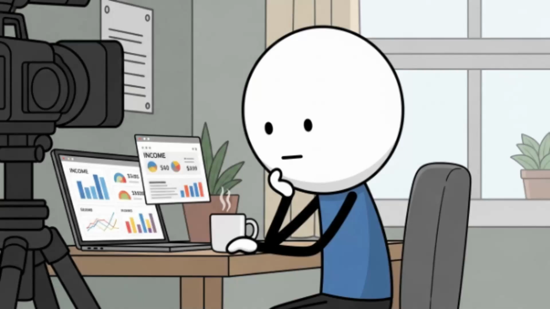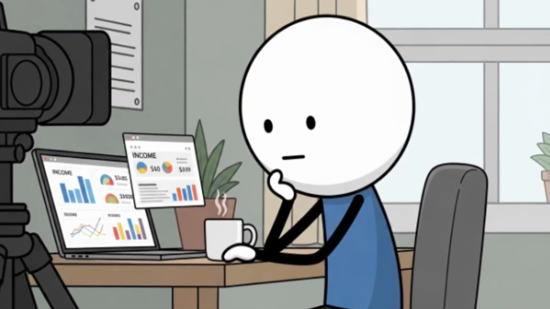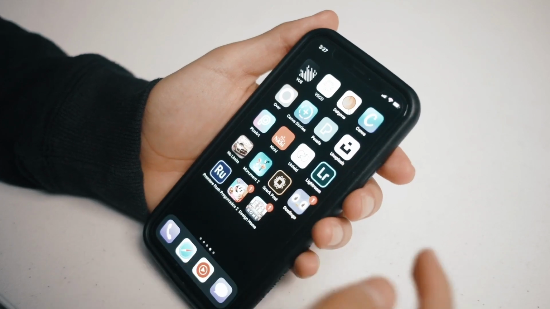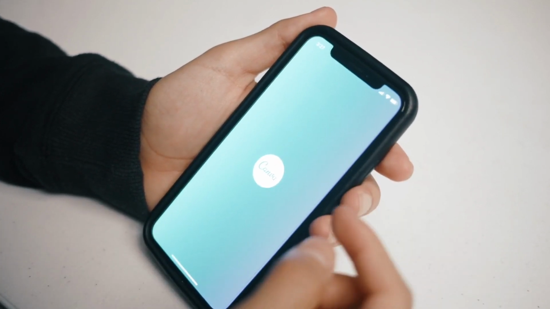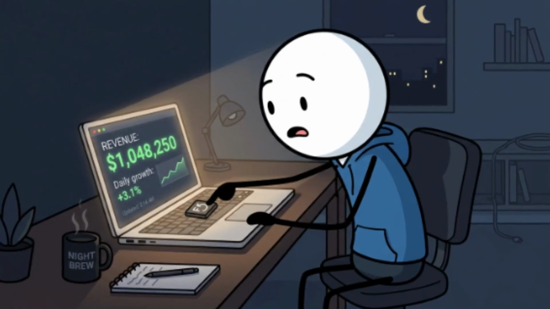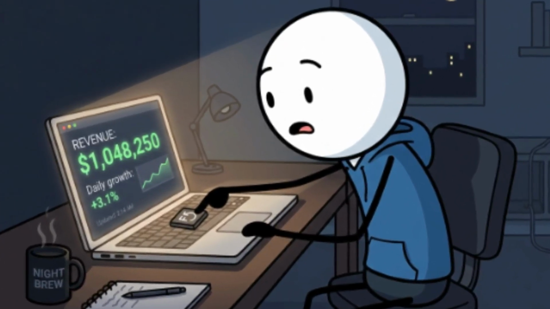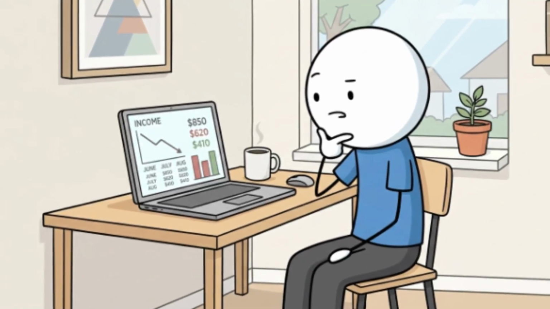Next, restart your phone. A device restart can clear temporary system issues that may stop Cash App from working properly after an update. If Cash App opens but screens are not loading correctly, check your internet connection. Switch between Wi-Fi and mobile data to see whether the connection is causing the problem.